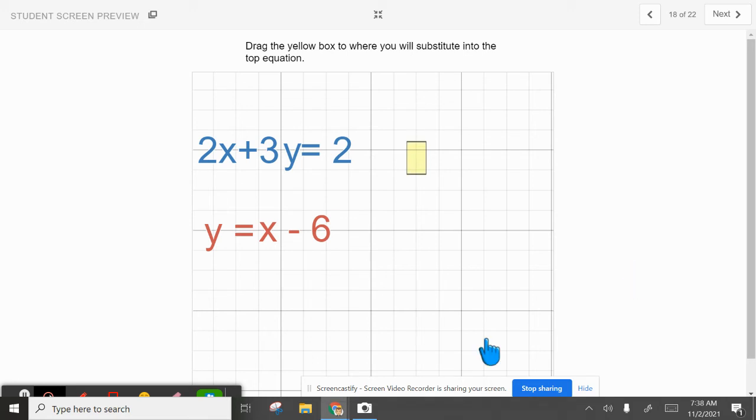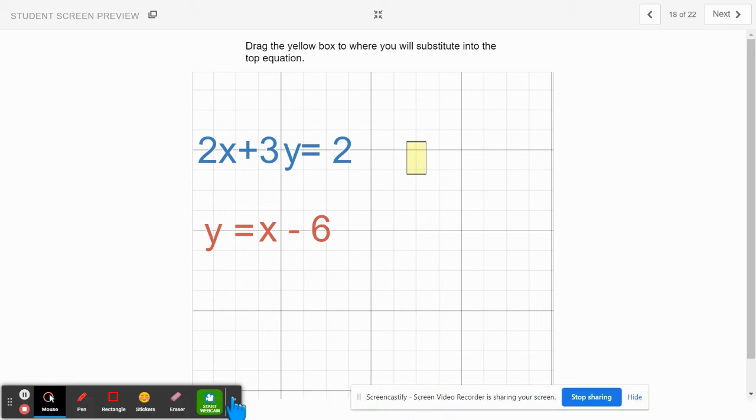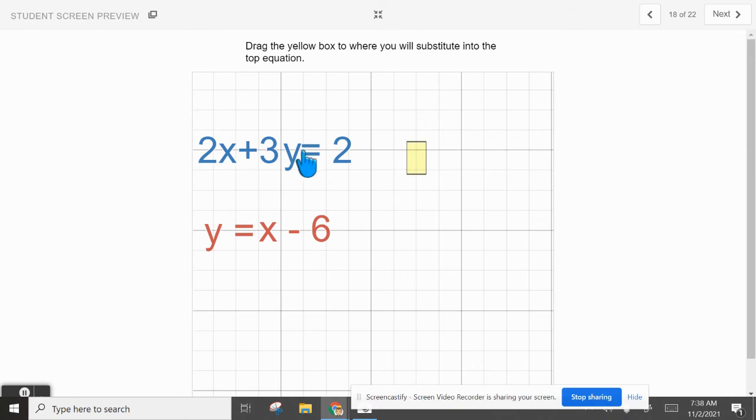All right, so here, if we're working on this, let me try to get this out of the way a little bit too. So as we look at these two equations, you know it's an equation because there's an equal sign. You've seen y's and x's, and if you saw this before, you could probably graph this. You know what I mean? If it was -6, you would go up 1 over 1. You could handle that. Now, this looks different for sure. It's just another way of writing this equation.